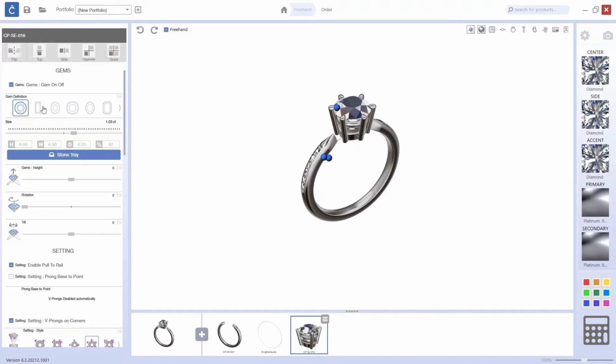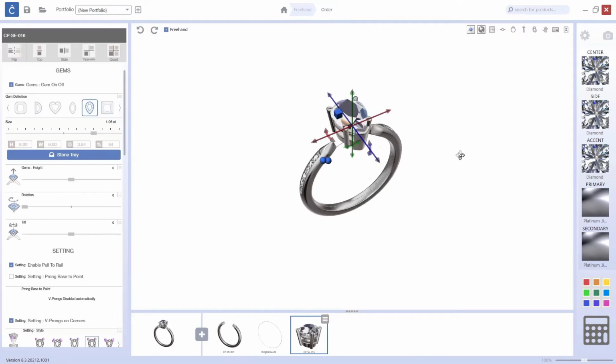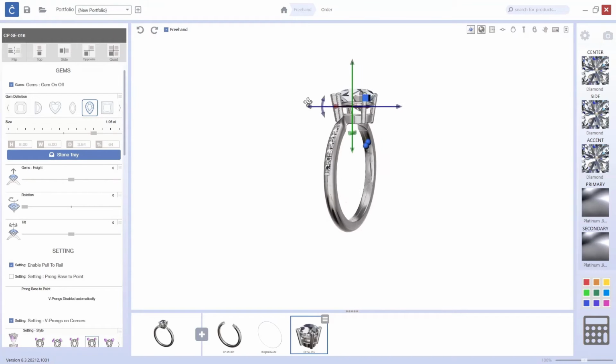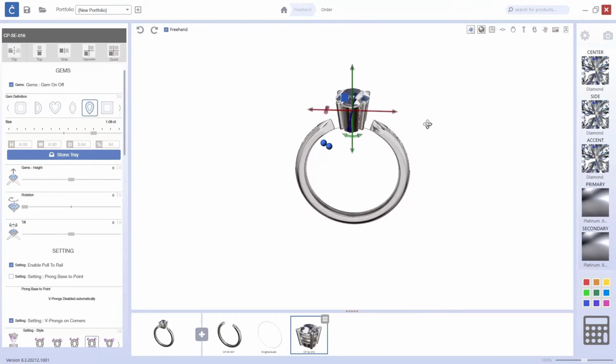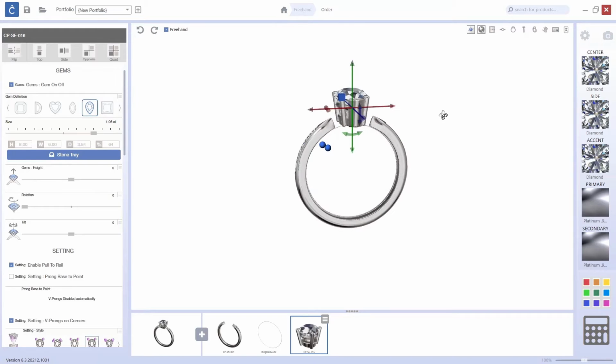I like the dimensions. I can even change stone shape, stone size. I can change anything. If I would like to have, let's see, what options do I have? A pear shape. I will be able to go to a pear shape and everything will recalculate for the pear shape. Okay, actually, I like this one. We're going to keep this one.